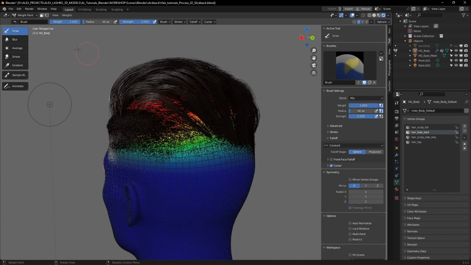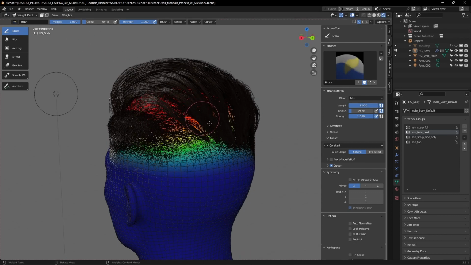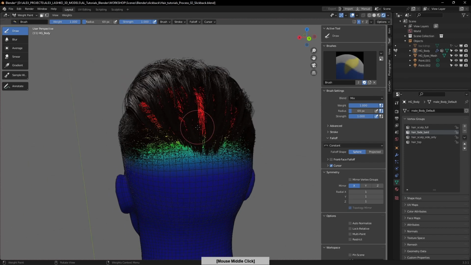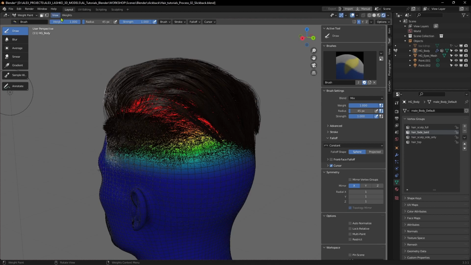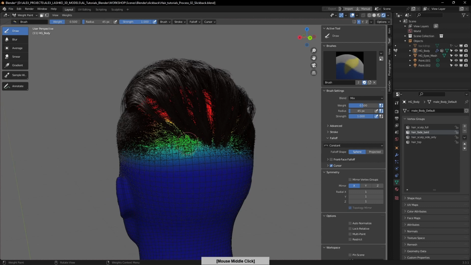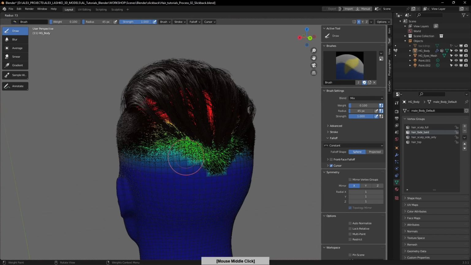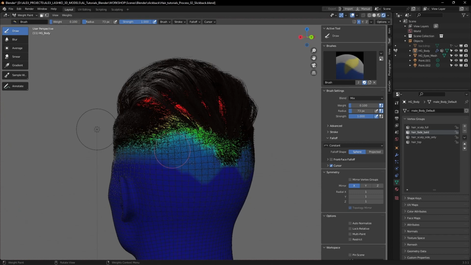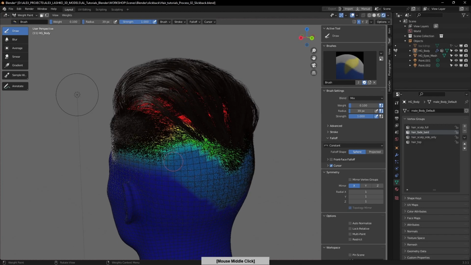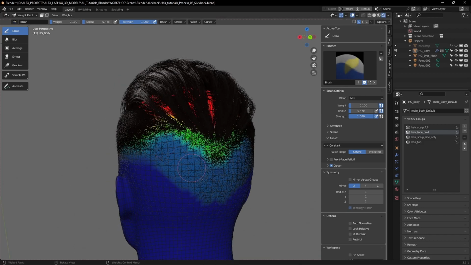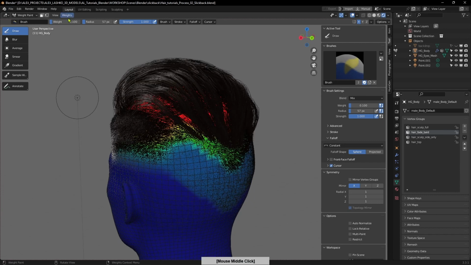Let's do one, add one. So the hair will continue growing here at 100%. Let's do 0.5, and this will grow here. And at 0.1, the hair will continue to grow this way. And as you can see, as I'm painting, these hairs start to poke through.